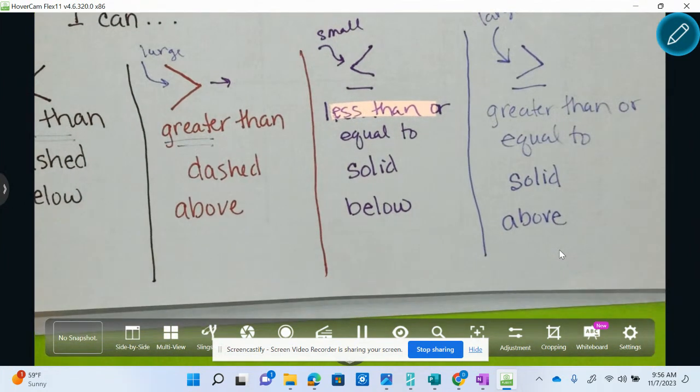Okay. I'm going to come around and peek and make sure we all have that. You have your symbols on there. Leave it up there for a second. Very nice. Good job, Jordan.